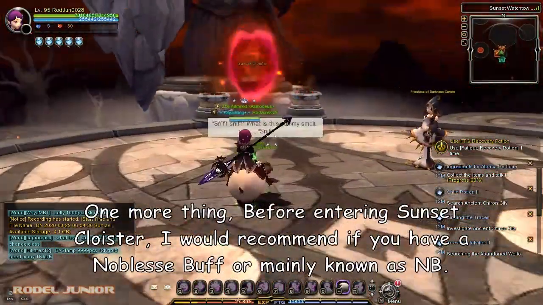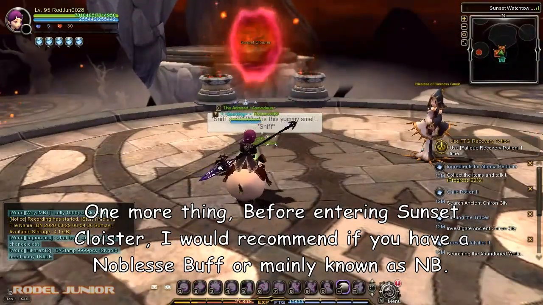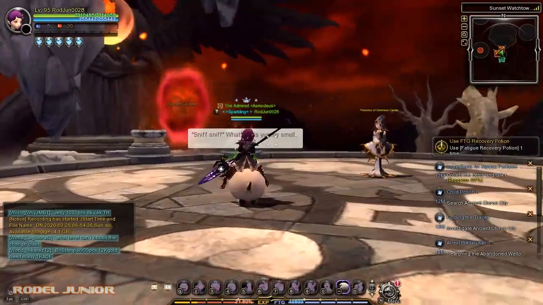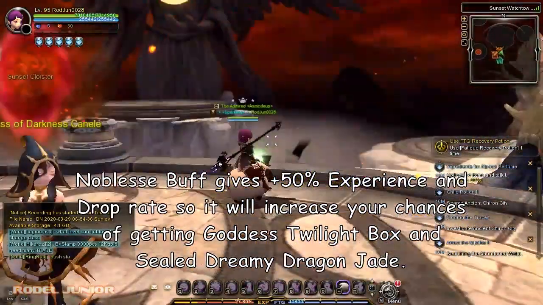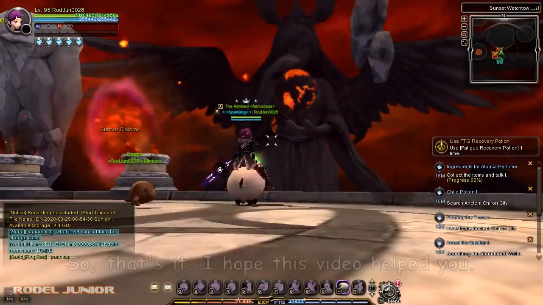One more thing, before entering Sunset Cloister, I would recommend that you have a Noblesse buff, or mainly known as NB. Noblesse buff gives plus 50% experience and drop rate, so it will increase your chances of getting Goddess Twilight Box and Sealed Dreamy Dragon Jade.